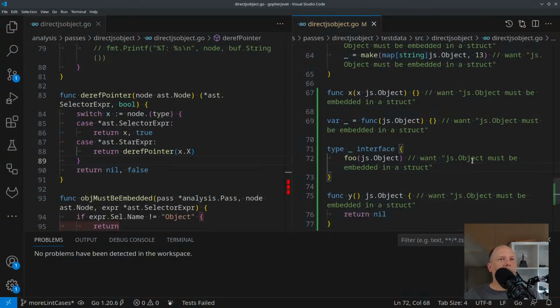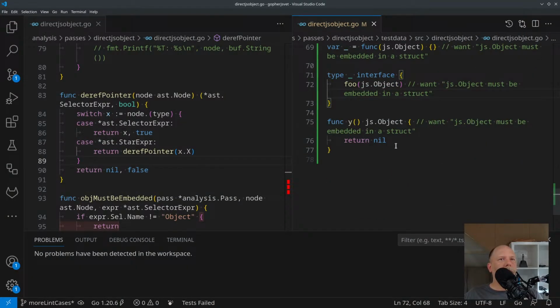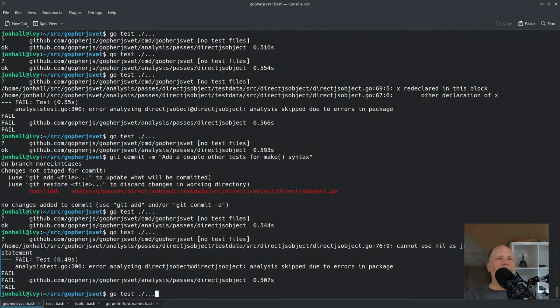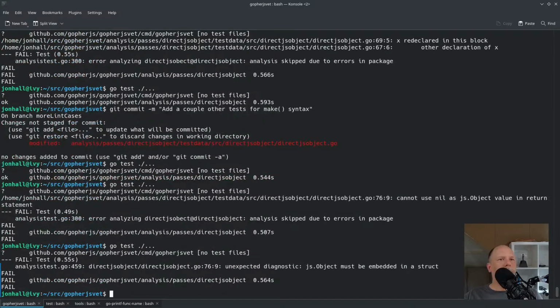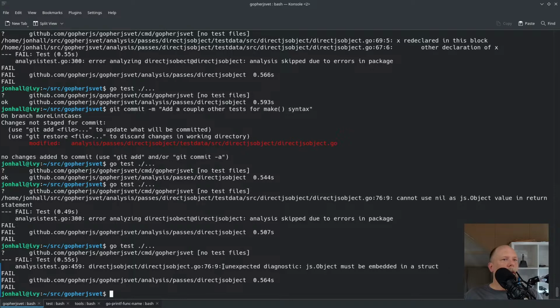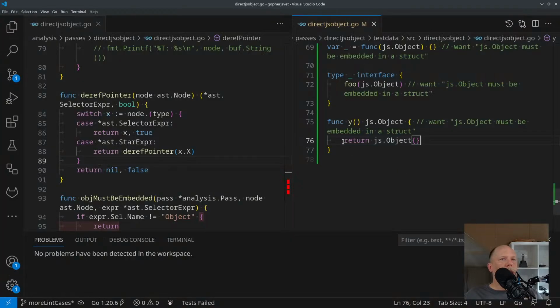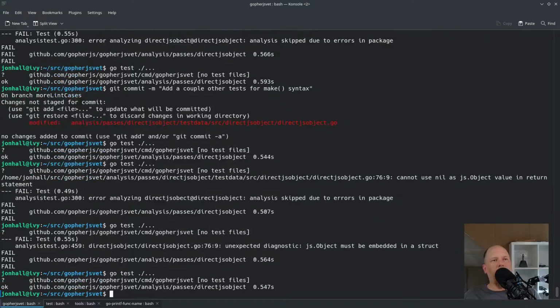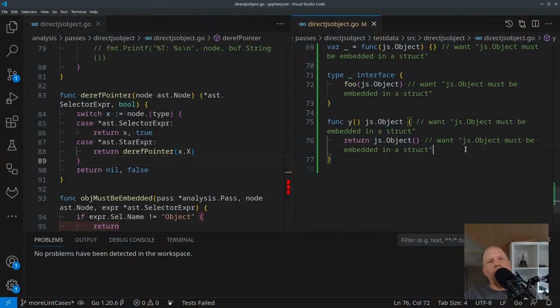Errors in package. What are the errors in package? Oh, I can't return nil on there. That's what. Let's try that. Okay, so this one. So it's giving an error here, but not here. I guess, or it's giving error both places. I guess that's okay. That's probably good.